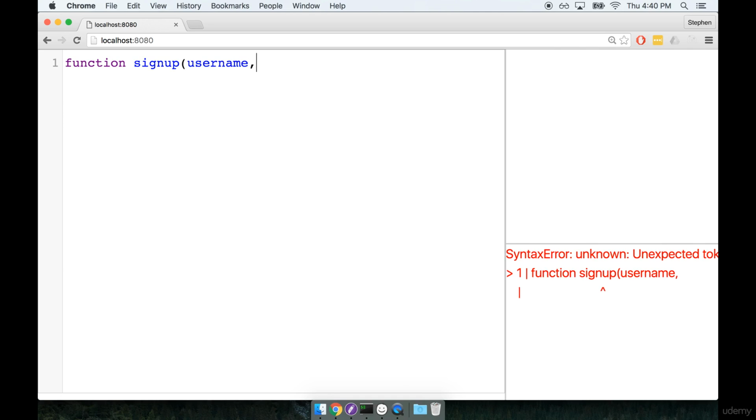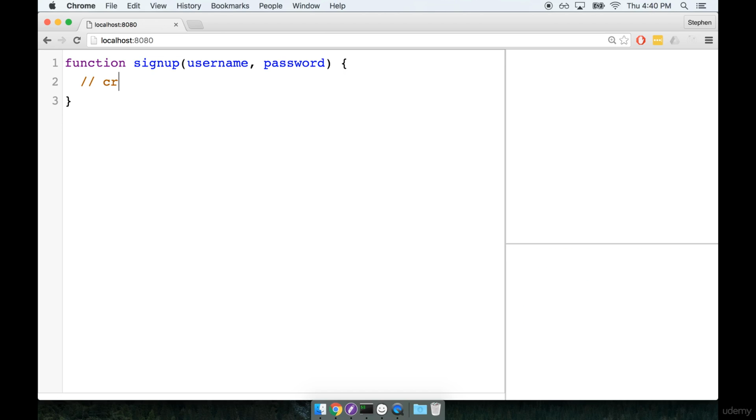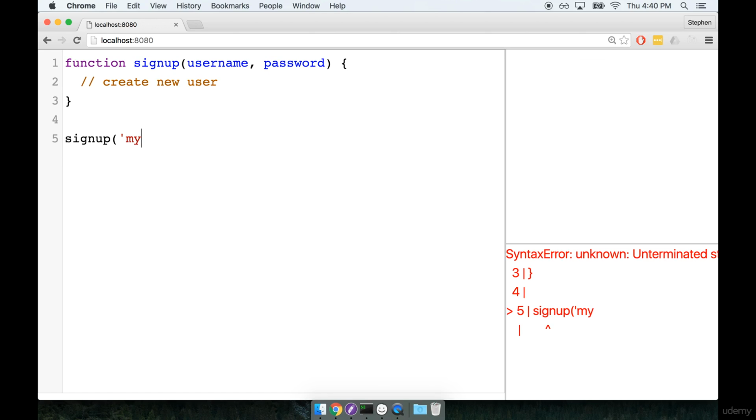So here's the example. I want to write a function that is going to take a username and a password, and I want to save it to a database or something like that. So we'll call this function signup, like signing up a user. So let's say that we write this function out. We'll sign up a username and a password. And inside of here, we basically do something to create a new user. I don't really care exactly what we're doing in here. I just want to say it's happening in there. Now later on, maybe we call signup with a username of, I don't know, my name and my password.